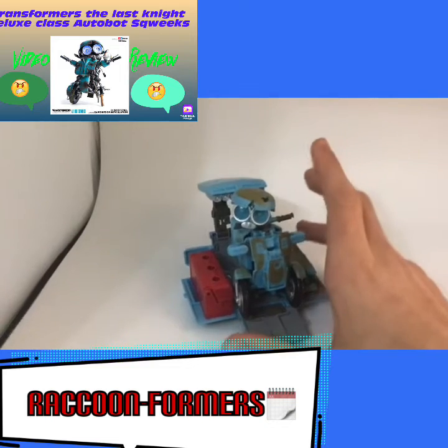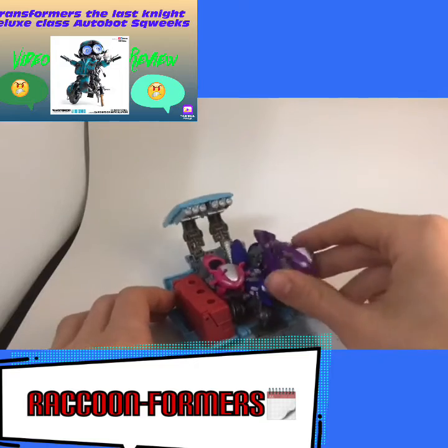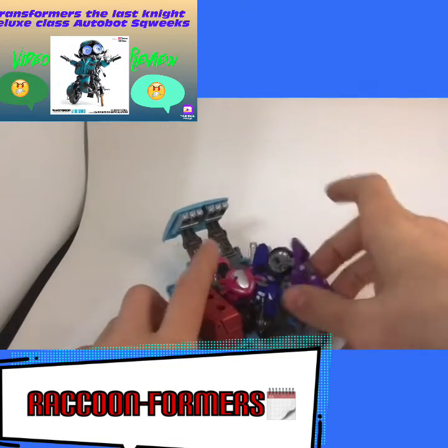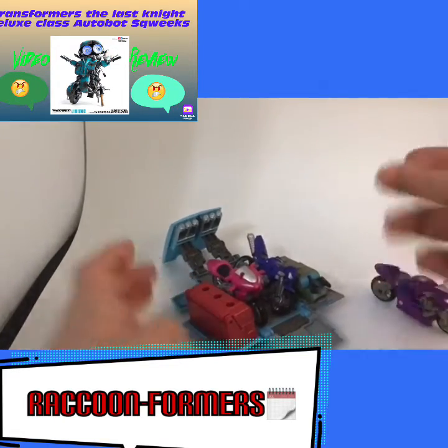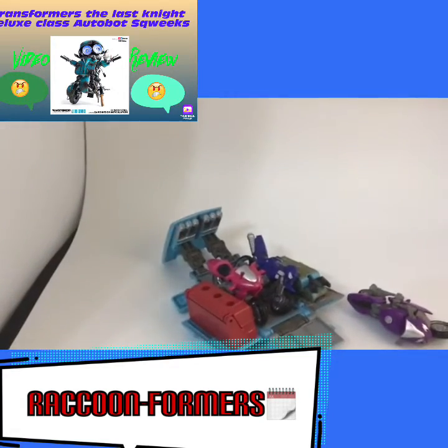I'll be right back. It looks like 2 of the biker ladies can, but I don't think the 3rd one here will fit. Let me see. Yeah, that's not fitting. But it's cool that you can use this stand for other figures too, as long as they fit, you know? Now, let's get back to Sqweeks.